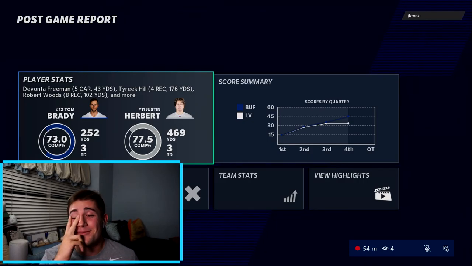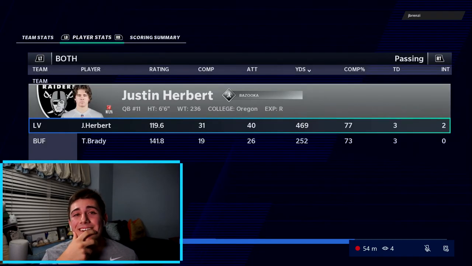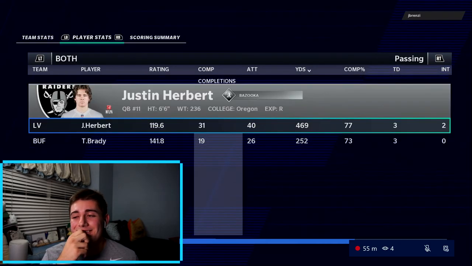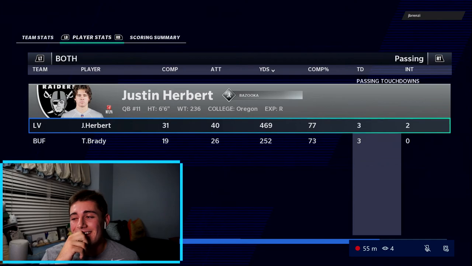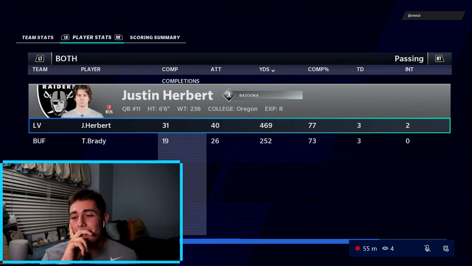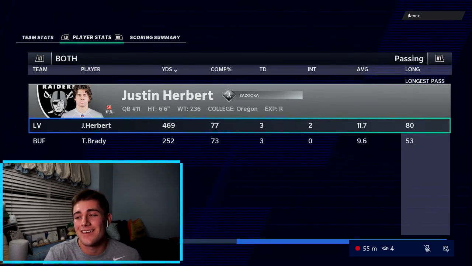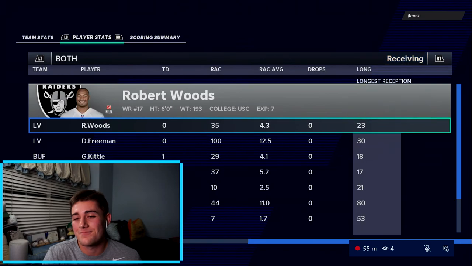That was close, dude. We're doing well with Herbert. I think Tyreek Hill helps a lot. 119 rating. Damn, his birdie went off. Jeez. I'm 1-1 on my touchdown interception, which isn't the best. But 31 for 40, 469 yards, 77 completion rating. Can't ask for much more.